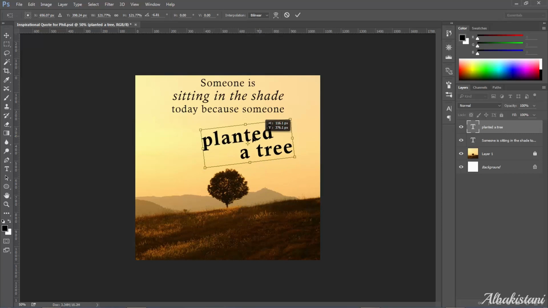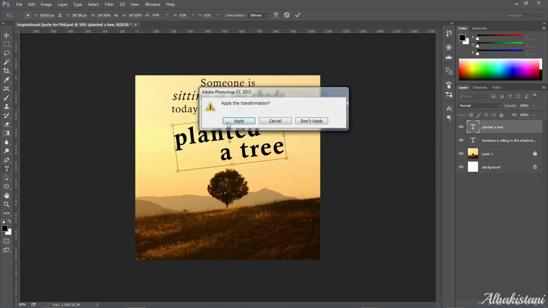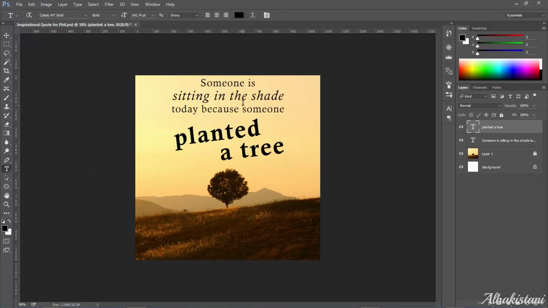So now I can stick this in the center, but it's got that same kind of feel to it where it's going a little horizontal with that information. I'm going to hit apply to apply the transformation, and I can still come in here and edit this information.